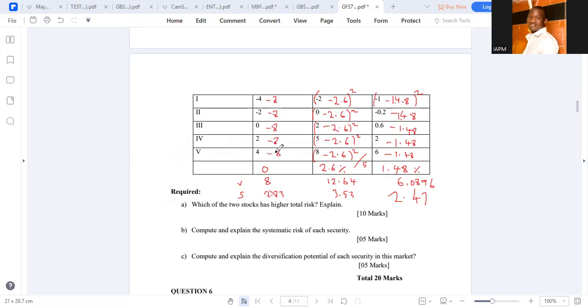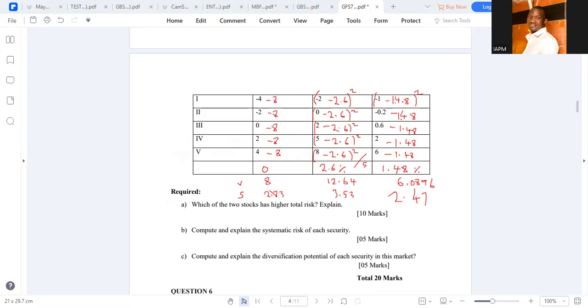Okay, so this question was done. What did you find for your covariance for J against the market? 0.1. Is that the final answer, or do you need us to go through the entire calculation? No, we don't need that, just the concept. Okay, so the covariance of J was 0.1.